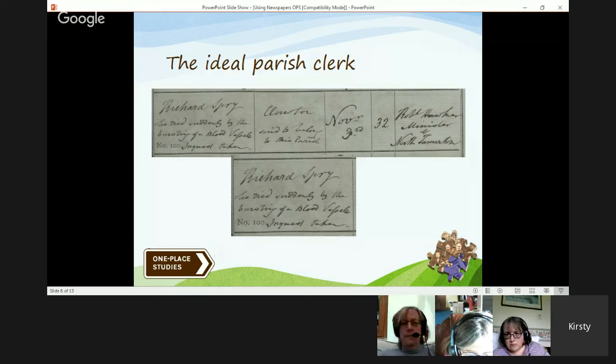But there are lots of different annotations. Sometimes you can see consumption, or brain fever, you know, same things that are obviously prevalent in the parish at the time. But he also puts other amazing bits and pieces in there, like this. Richard Carwithen, who hung himself in the hayloft over his stables.